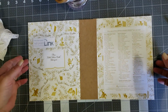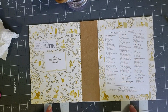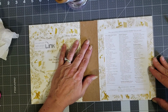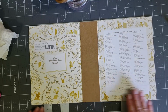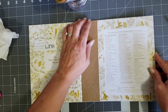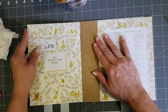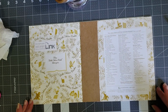Okay, now I want to make sure that I'm straight. So I use my cutting mat below, and I can tell that my book is a little crooked, and we don't want a crooked book, so I'm just going to make some adjustments. And you want to do this while your glue is still drying. You don't want to wait until it's dry and then you got to take it apart and redo everything. So I'm just going to push that a little bit. Yeah, that looks pretty straight.